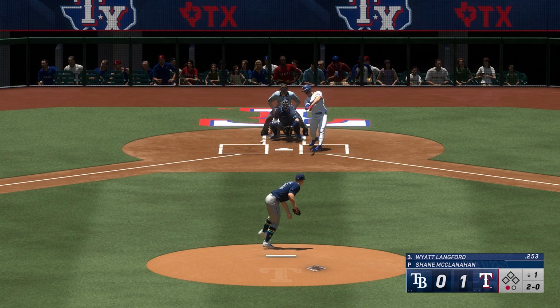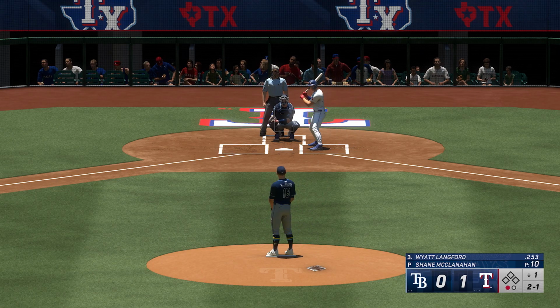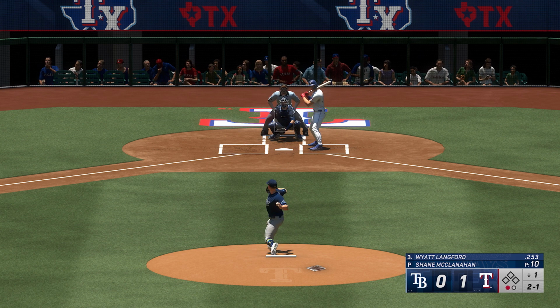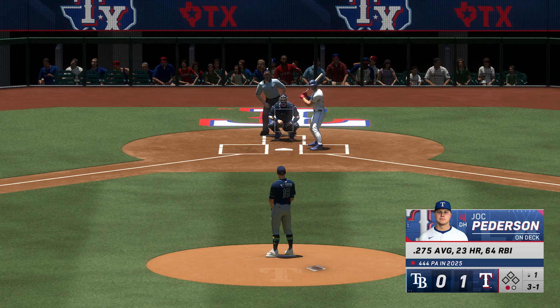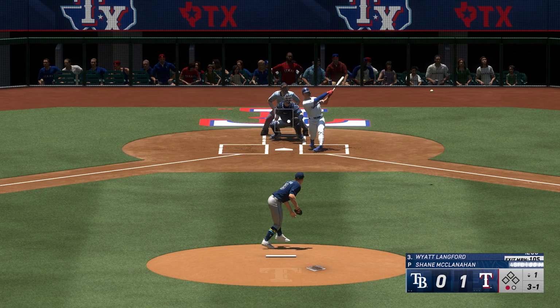You know, guys, they can come out feeling good, but then all of a sudden get touched up a little bit, and they start trying to throw instead of pitch. They're not trusting their stuff. That misses the zone. 3-1. Well, he's been good for the most part. Is it going to take someone going out to the mound to maybe refocus him a bit? No, partner, every pitcher's a little different.